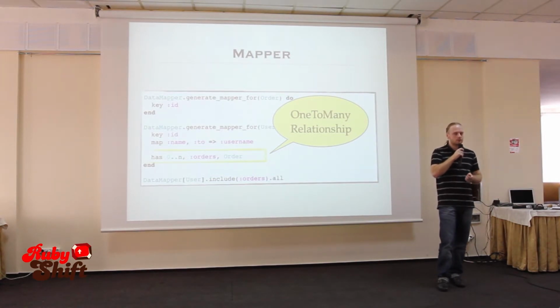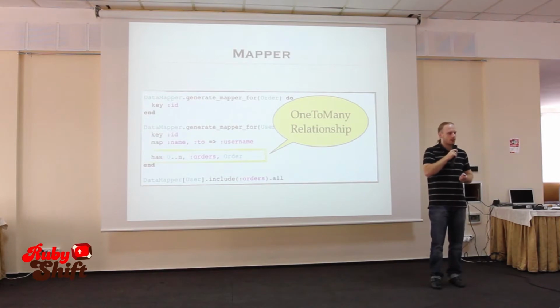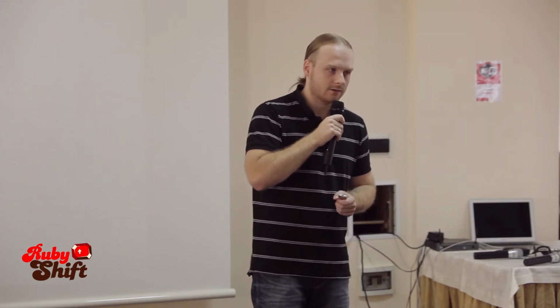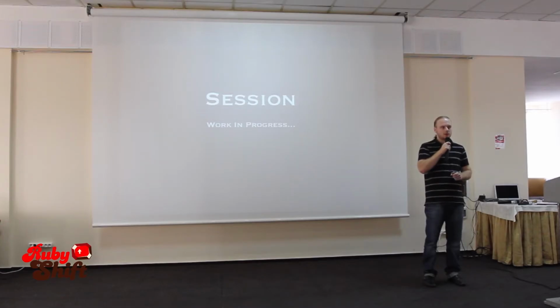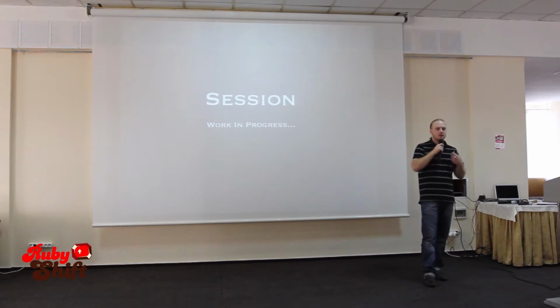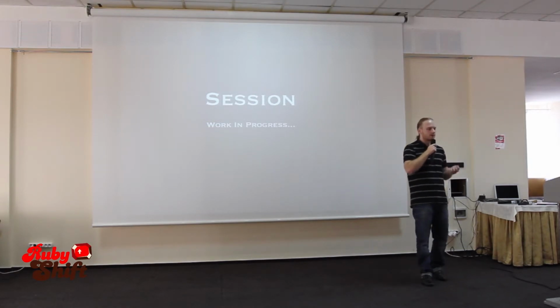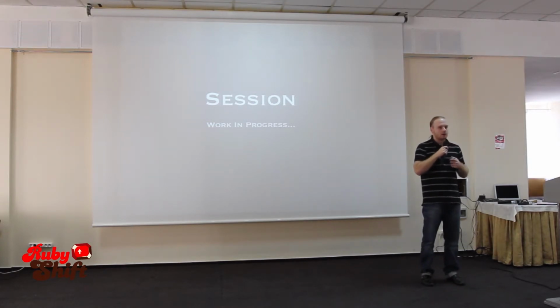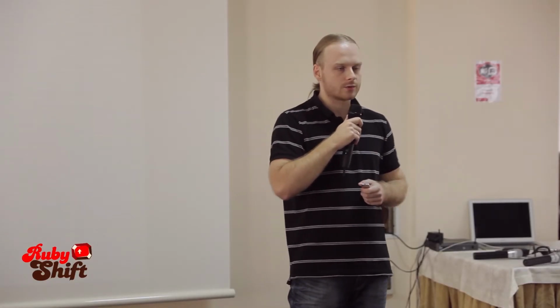So how do we make changes to our database? And this is where the session kicks in. And this is a completely work in progress thing. But again, we're gonna finish it eventually. So I'm gonna show you some examples. It's going to look more or less like on the slides, but I just want to show you the concept, the idea behind the session, so you understand the difference between how you approach making changes to your database when using Active Record as opposed to DataMapper.